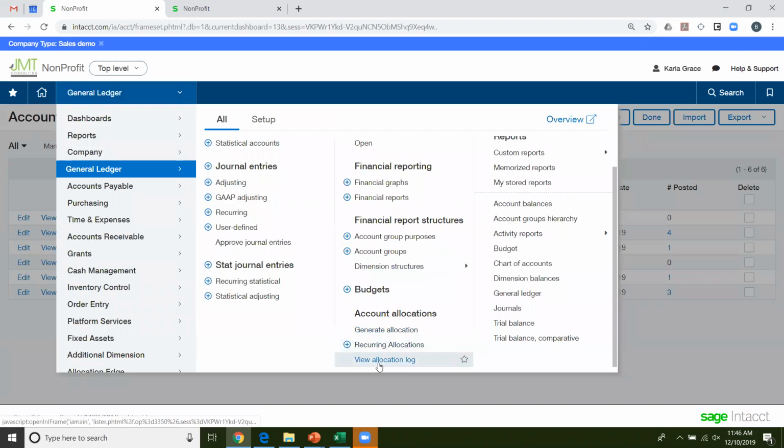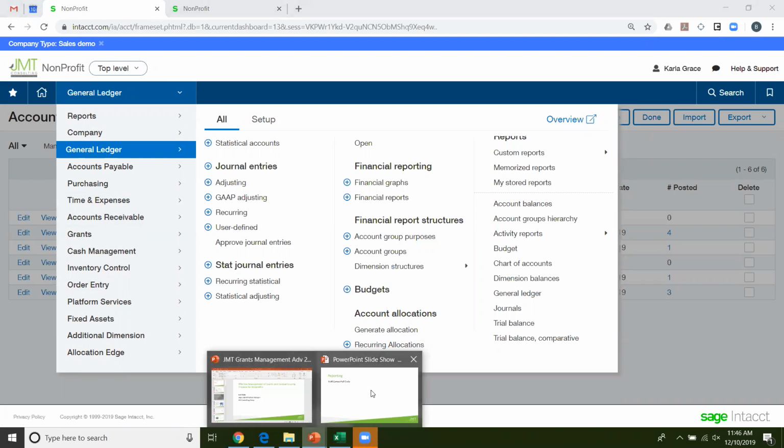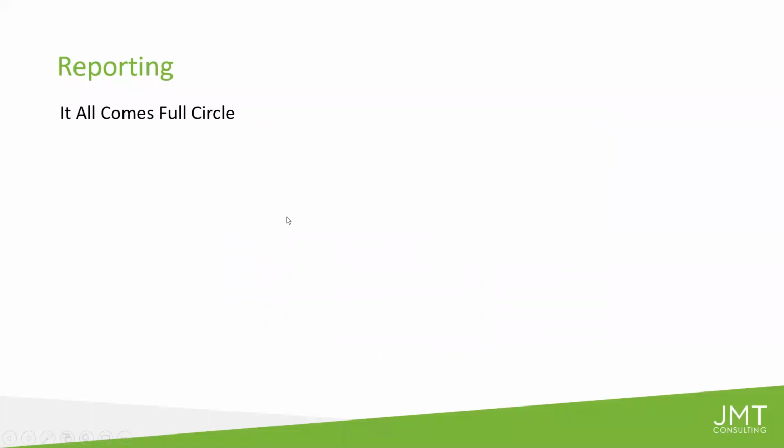You could come in and do that, or you could do them on a recurring basis. You could even have them run every night if you wanted to. So if you wanted to calculate IDC and calculate releases from restriction every night, you could. Okay, so that's where we can use dynamic allocations to help us with our grant management.